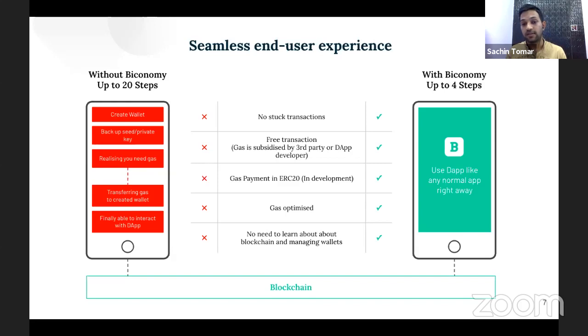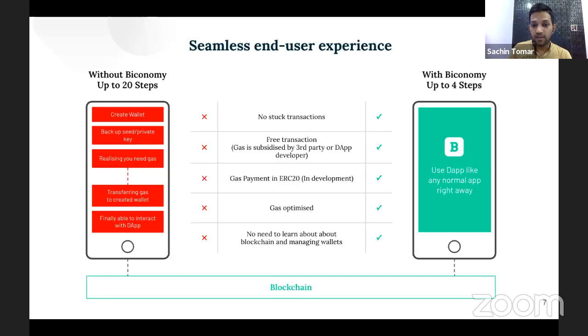For example, on Ethereum, you don't have to have Ether to pay for the gas fees. You can just pay in the ERC20 token itself, which you are dealing with in that particular transaction. So those sorts of use cases we are also enabling. As I mentioned, gas optimized. We make sure we optimize for gas as much as possible by applying various techniques.